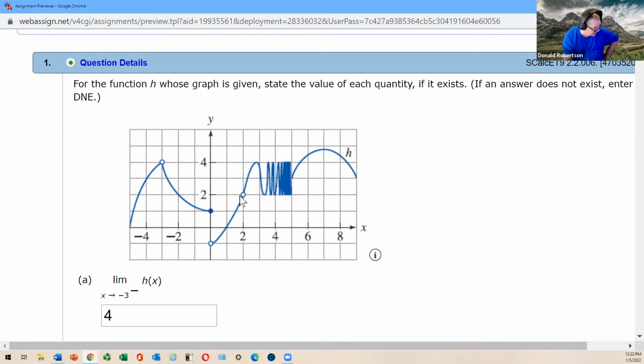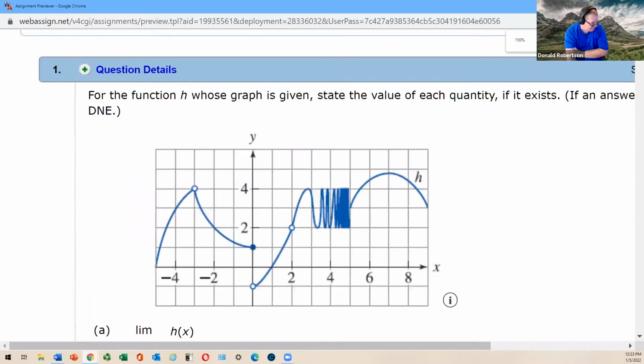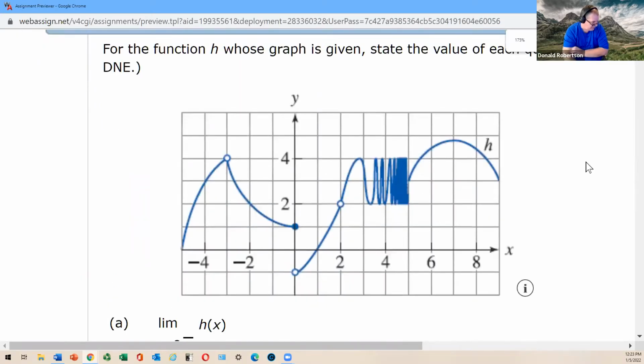Right, let me use this guy right now. What would be the left limit as x tends to 2? In fact, I can make this picture a bit bigger. The left limit as x tends to 2. 2. Would you agree the right limit is also 2 and that the overall limit is 2? Yes. What would h of 2 be? Diverges. DNE. Undefined. Right.